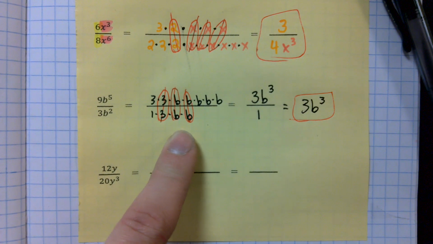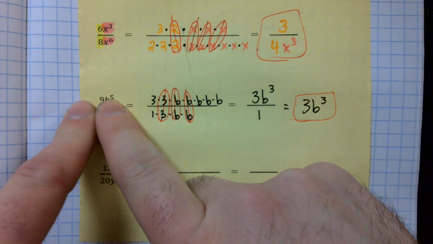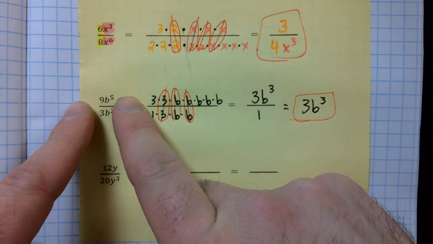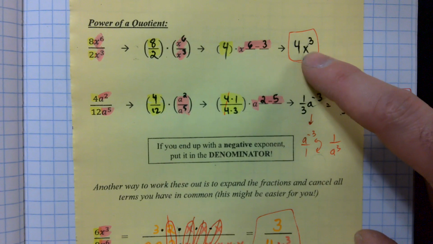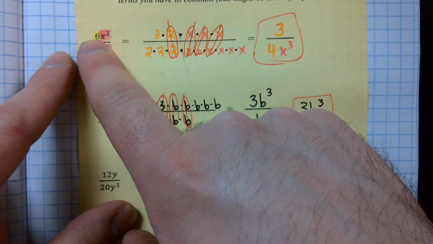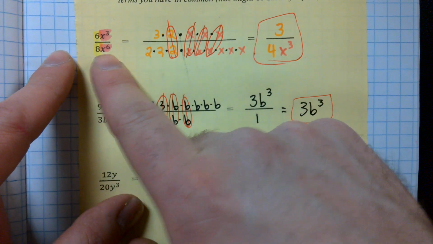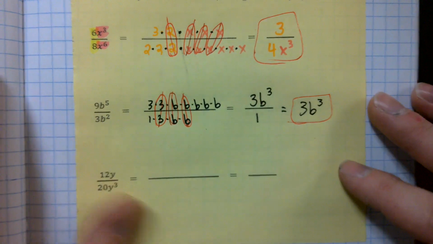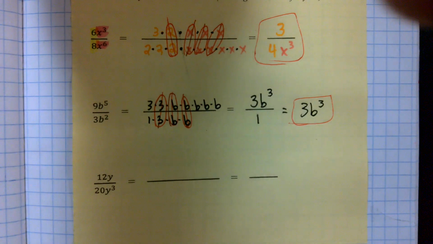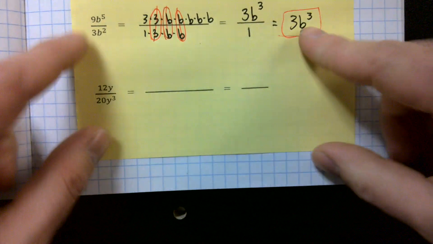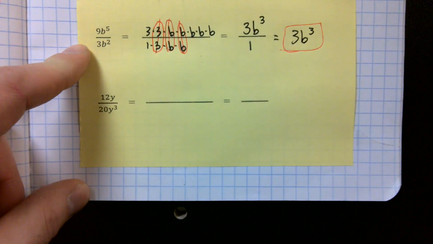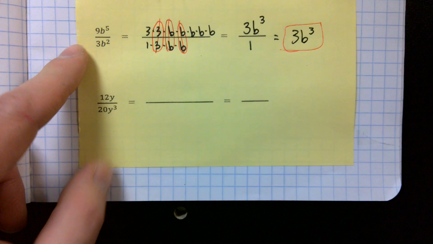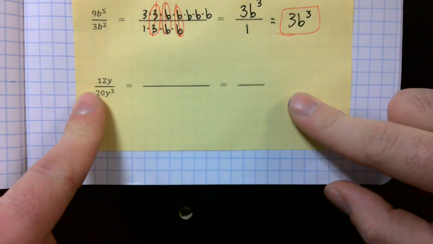So just like when we use the other method, if I have a bigger coefficient and a bigger power on the top, I end up with a non-fraction answer, yes? But when I have those smaller numbers on the top than I see on the bottom, I still remain as a fraction 95% of the time. Okay? Give me a thumbs up if that second example kind of makes sense. Yeah? What I want you to do now is try this third one on your own.